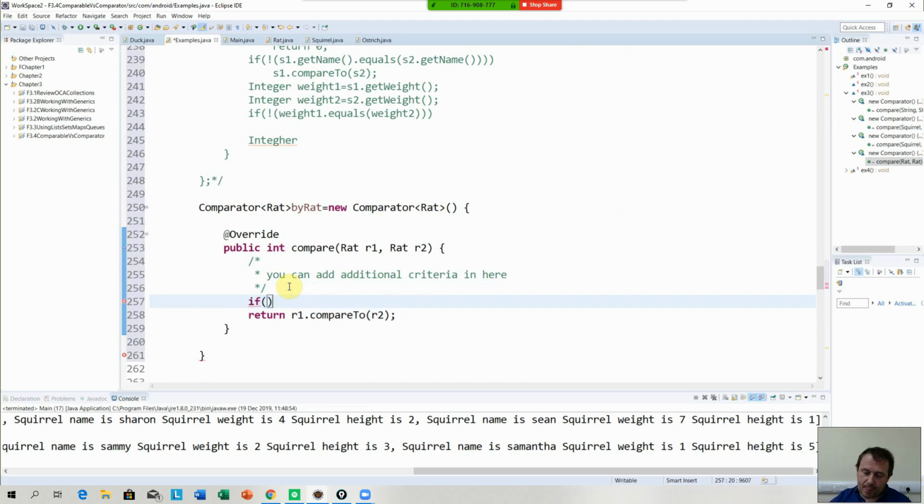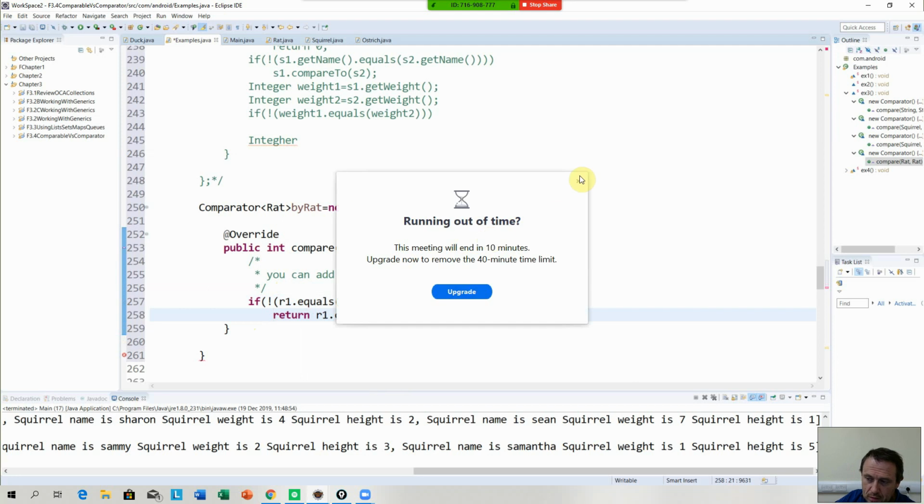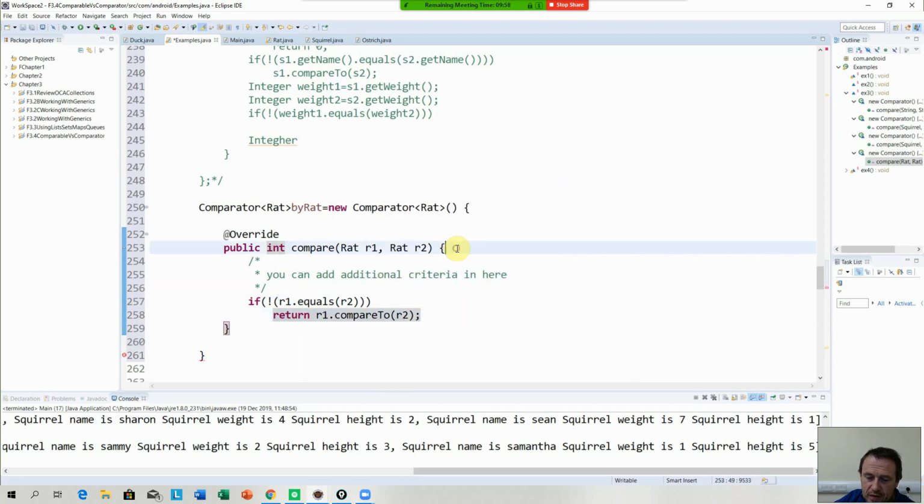If they're not equal, if r1.equals(r2)... so if they're not the same. Trying to see why that isn't giving me an error. That should have given me an error.